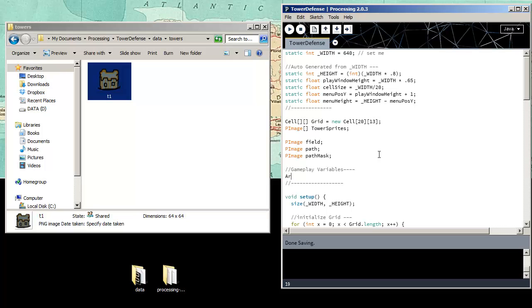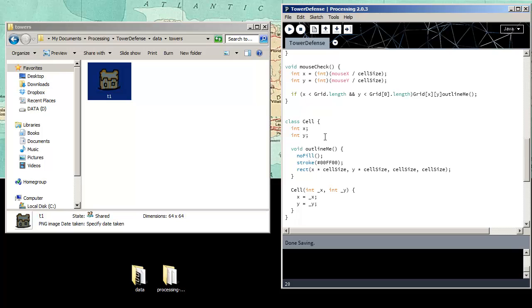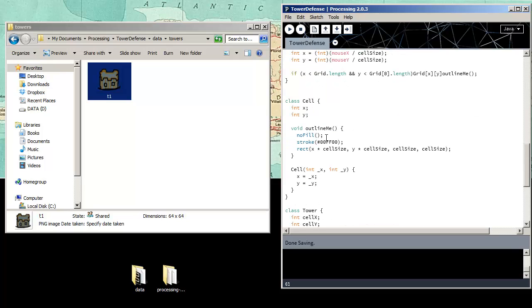So it's going to be an ArrayList of Towers, and we'll call it allTowers. And we'll just initialize it here, so as a new ArrayList of Towers. Alright, so that's ready.